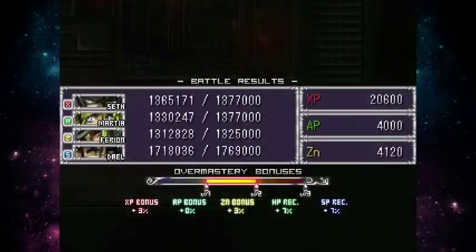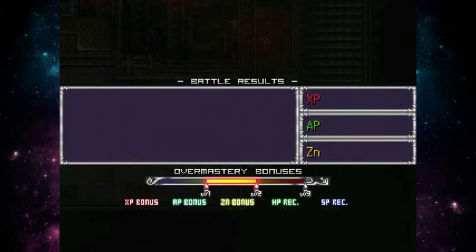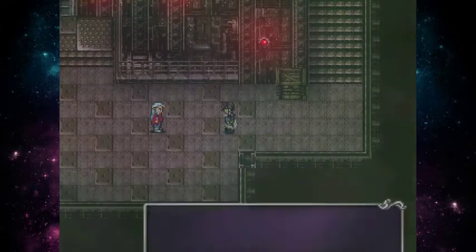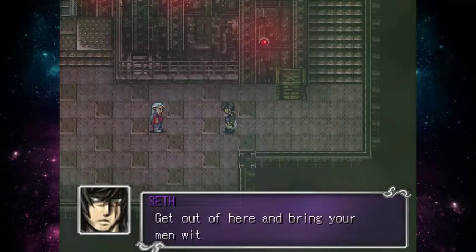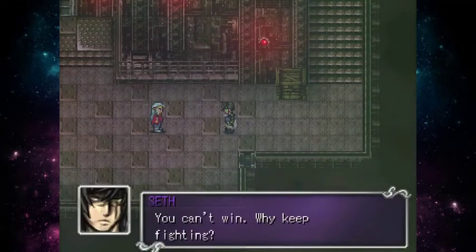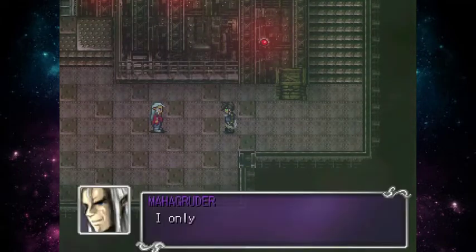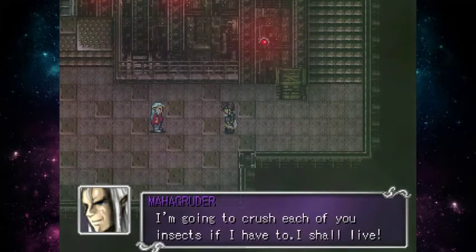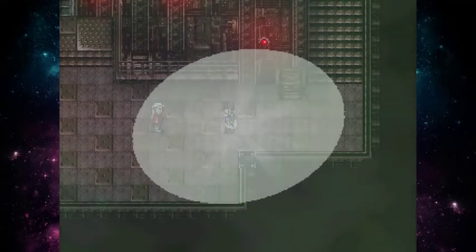What? Over already? You're tough, kids. Surrender, you're done for. Get out here and bring your men with you. He's alone, Seth. You can't win. Why keep fighting? I only fight to survive. That is my purpose. I'm going to crush each of you insects if I have to. I shall live!